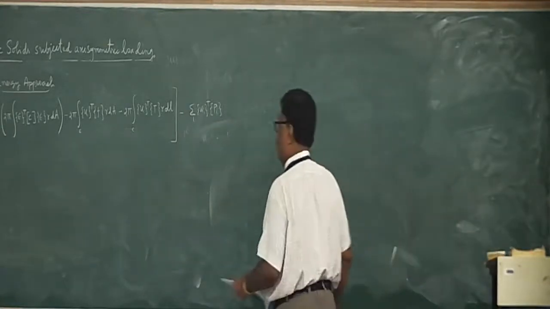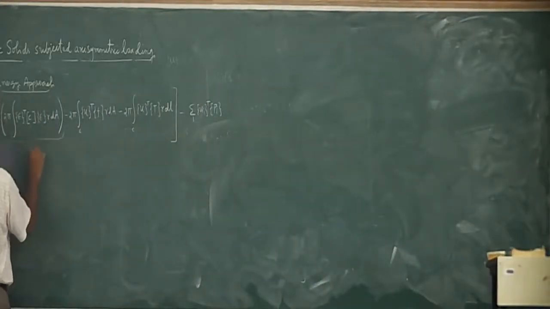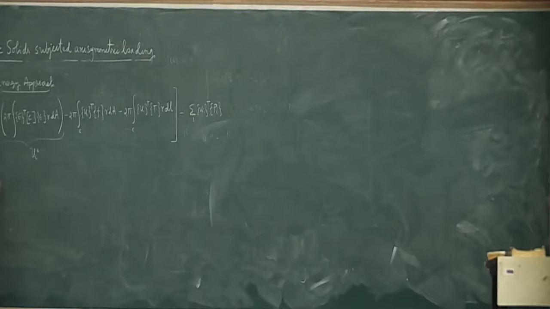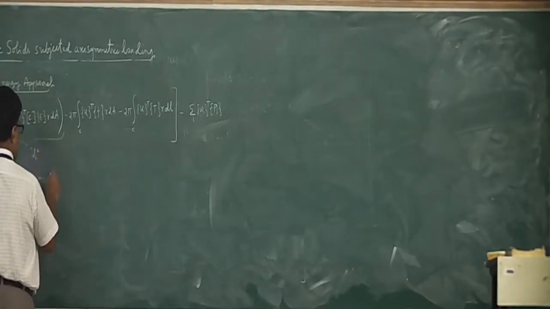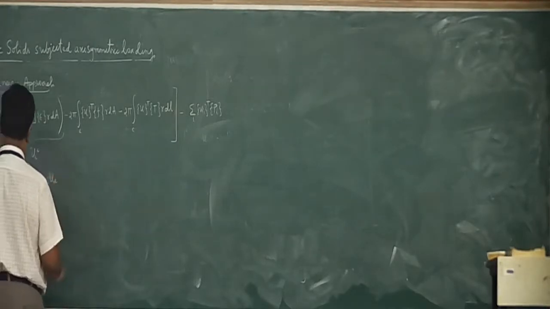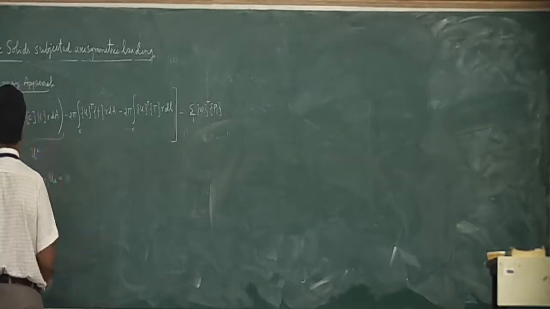But out of this, if you take only this part, this is nothing but the strain energy part. Okay, this is nothing but strain energy. So therefore, if I take the element strain energy, what will this vector be? UE is given by half. The 2 pi will go outside. It will not come into the picture in this case.